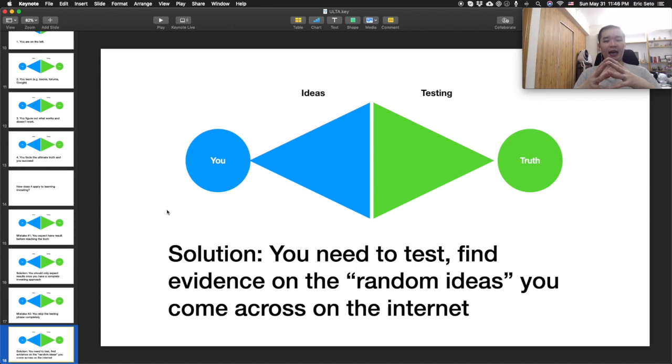So when you come across these random ideas, even if you find them in a book, you need to test them. And it's very simple because if you take a step back and you think about it, let's say you read 2 books. One book from Warren Buffett, who you know is a long-term investor. He focuses on buying undervalued stocks. Okay? So he's going to look at a set of indicators that is different than a day trader. Now imagine you pick up a second book called 50 Strategies for a Day Trader. The ideas you learn here will not necessarily work with the lessons you learn in Warren Buffett.